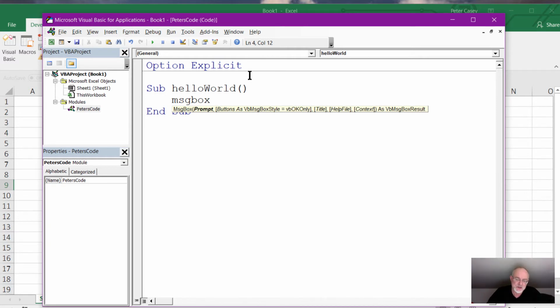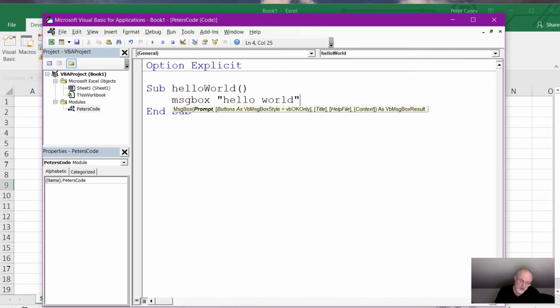Now following the message box function's name, we just want to give it a string that we want it to display on the screen. And a string is indicated with quotation marks. So you type the quotation mark and then whatever string you want it to display. So let's go ahead and just type in hello world. And then we end the string with the closing quotes.